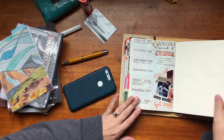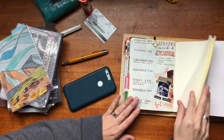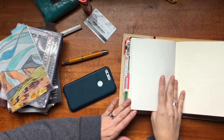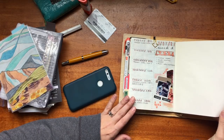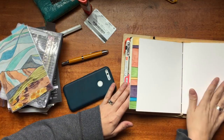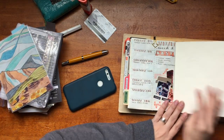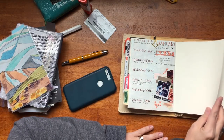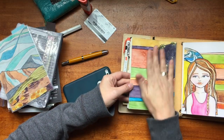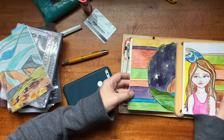So that's what's happening, folks. I think that I can safely say that this is something that I would like to add to my Etsy shop. The only problem is the Tomoe River paper is more expensive than the mixed media paper, so I'm debating on the cost for these. But they will be B6 and they will have either my art or a print of my work on it.